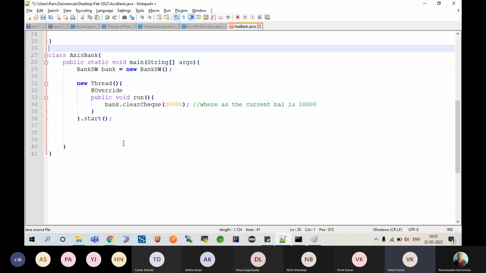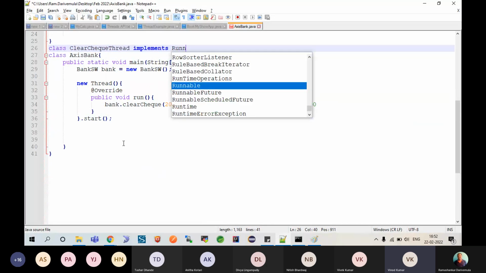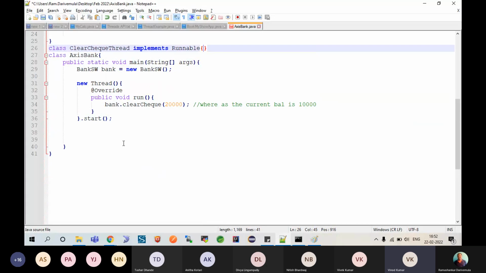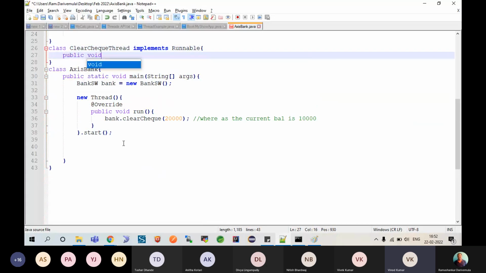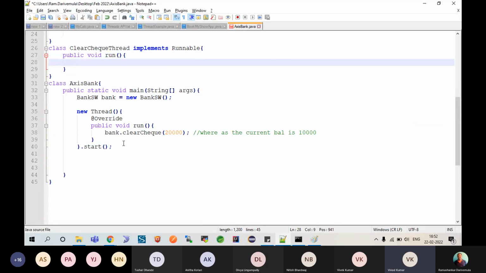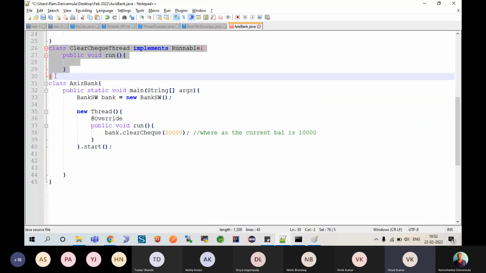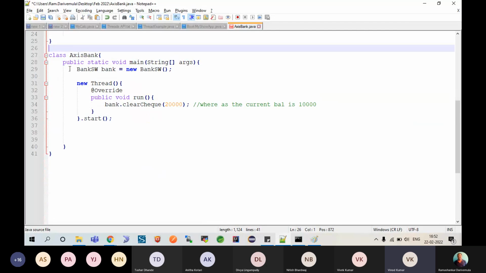That means I can write a class called ClearCheckThread implements Runnable, with public void run, within which I call bank.clearCheck. All that I am doing with this anonymous inner class instead of wasting two more classes.